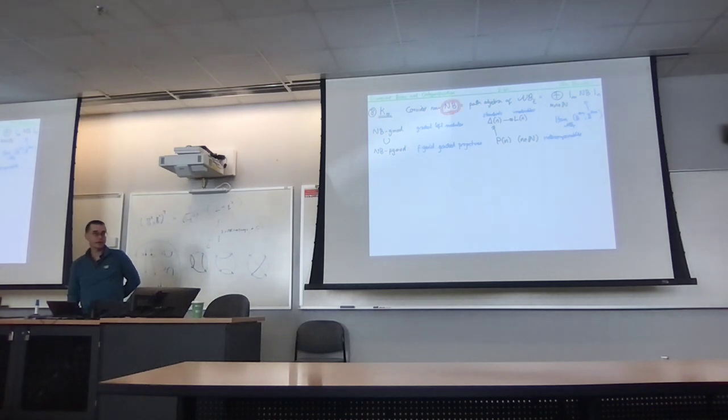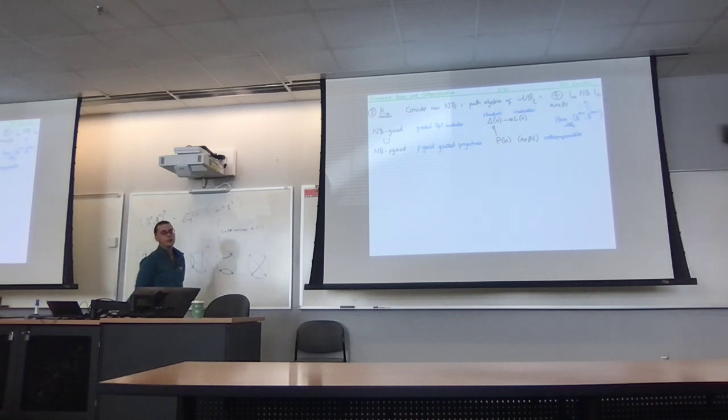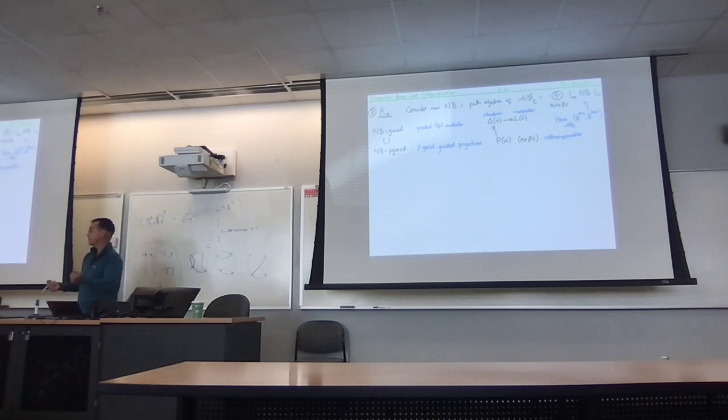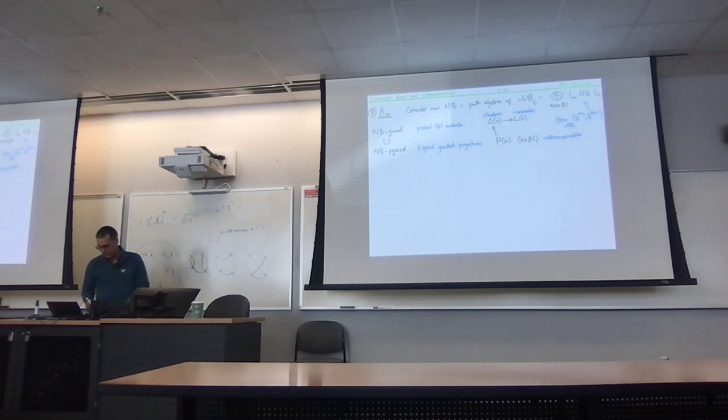I just write NB in ordinary Roman font for the path algebra of the k-linear graded category, script NB of T. Remember, this is the direct sum of all the morphism spaces. And then the identity morphisms give me mutually orthogonal idempotents, making that path algebra into this locally unital graded algebra. We talked last time about how it's graded finite dimensional and bounded below, and that was why I was able to get this nice theory of standard modules, BGG reciprocity, and so on.